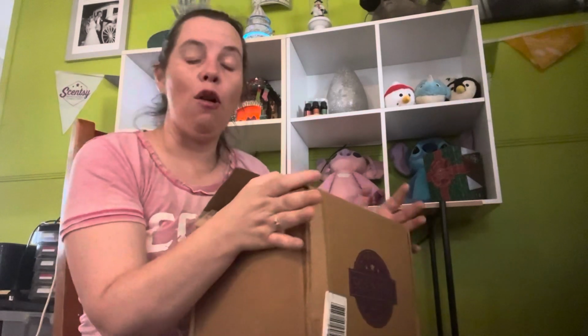So this box actually contained my 48-hour flash sale items from the first 48-hour sale, not from the Buddy one. I didn't actually pick up anything from the Buddy 48-hour sale, as tempted as I was to maybe grab one of those mystery buddy bundles. My kids already have so many buddies. The chances of me picking up a mystery buddy bundle and getting the same buddy would be very high because they have a lot of buddies. So I didn't bother doing the mystery buddy bundle or any of the licensed buddies, as I already had a lot of the licensed buddies that I really wanted from that sale as well.